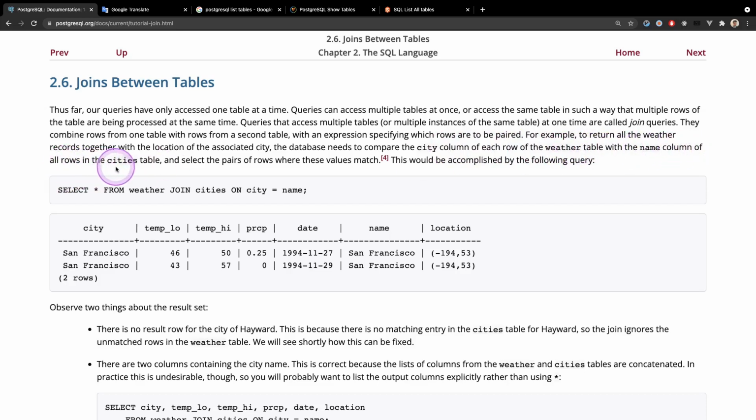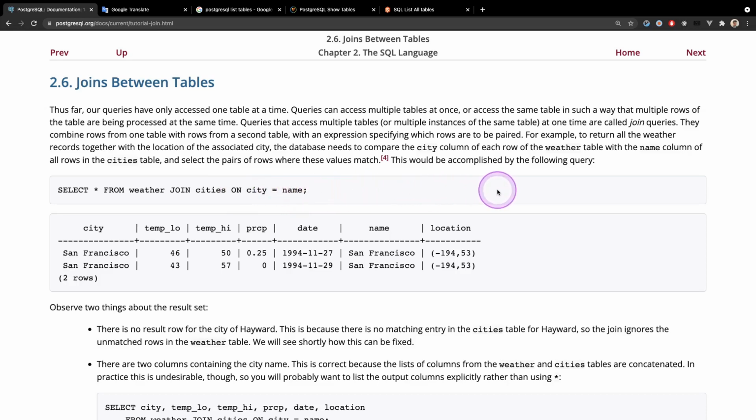They combine rows from one table with rows from a second table, with an expression specifying which rows are to be paired. For example, to return all the weather records together with the location of the associated city, the database needs to compare the city column of each row of the weather table with the name column of all rows in the cities table and select the pairs of rows where these values match.